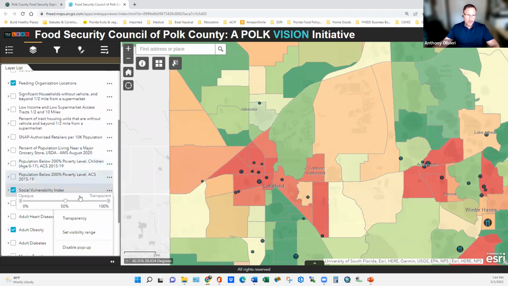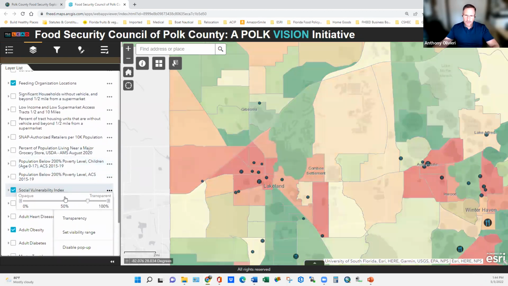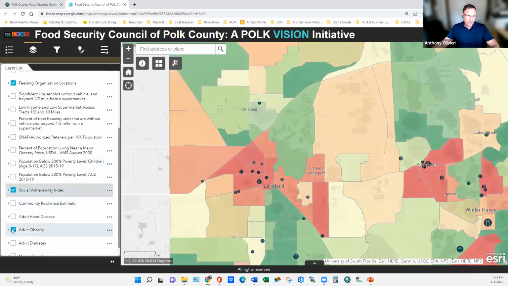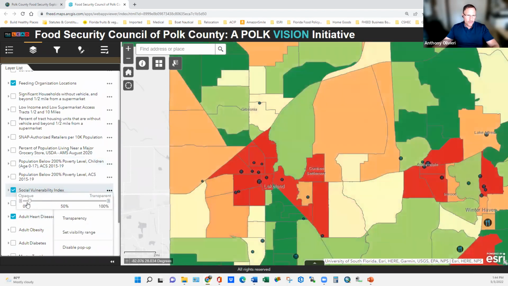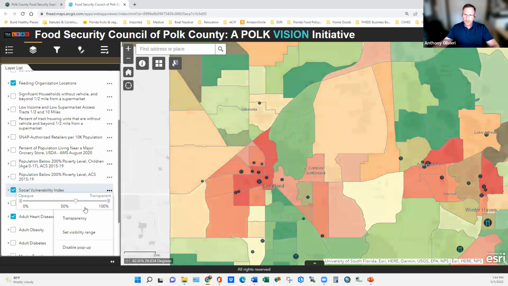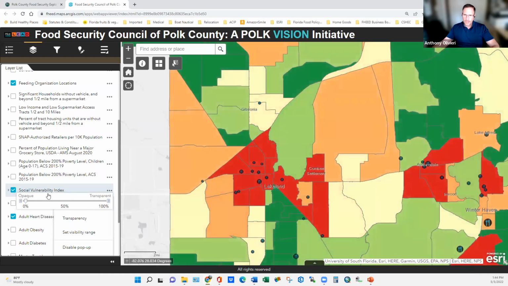It's also good to help you understand relationships between different layers, particularly the contextual layers, because we could do this with heart disease also. So I could turn on heart disease. And you can see when I do transparency for social vulnerability, this is high, there's always social vulnerability. And as I go further, I get heart disease. Heart disease has a little different composition. So here is high social vulnerability, low social vulnerability. Keep your eye over here.